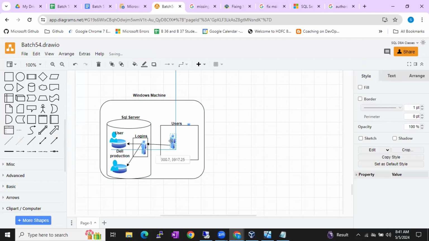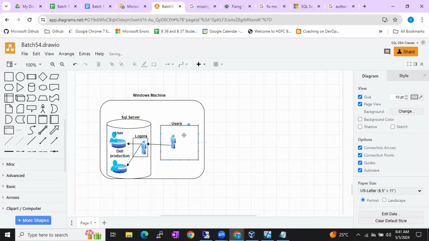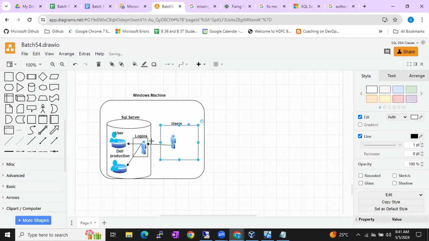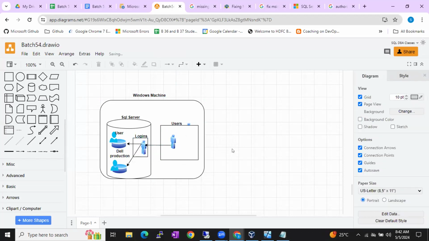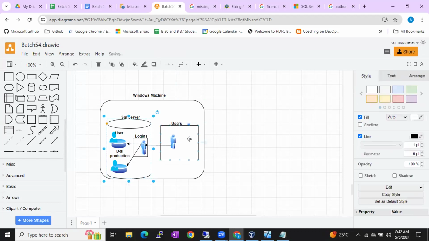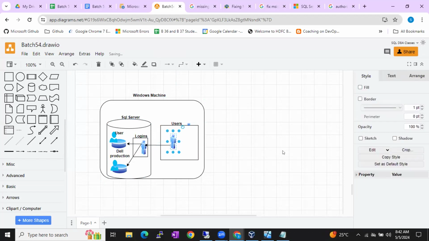If I want to create a Windows login in the SQL Server, a user should already be created in this machine, in the Windows users list. Is it clear?